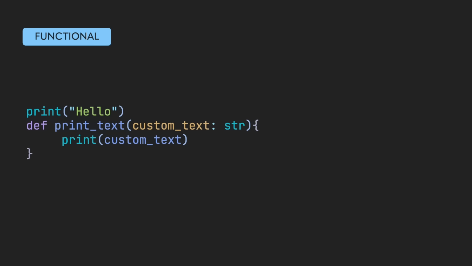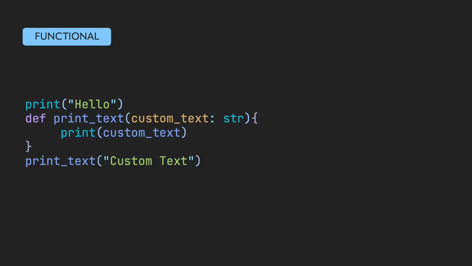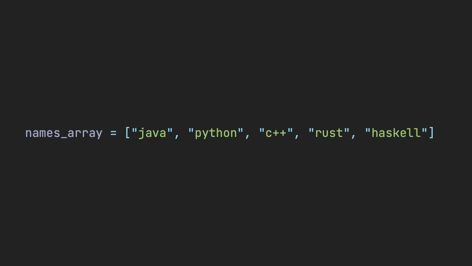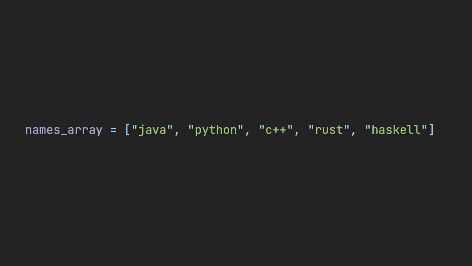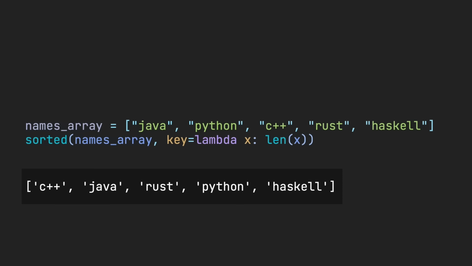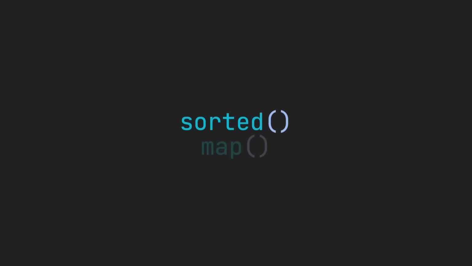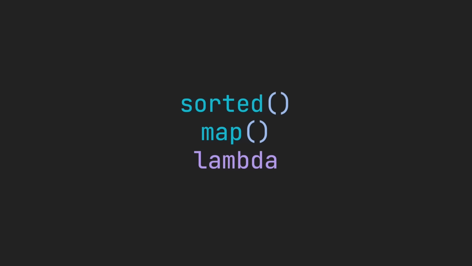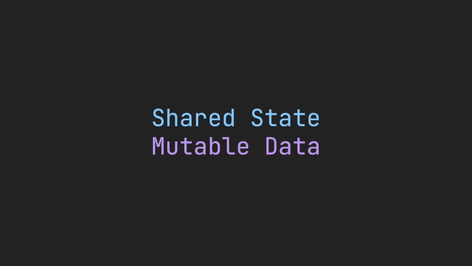I apologize in advance if I get something wrong with functional programming, as I don't have a great deal of experience in it. That being said, reading and writing well-written functional programs feel great, as they can be extremely elegant. The main idea with functional programming is that we use functions as our primary building block, as opposed to classes and objects. The functions are usually pure functions, avoiding shared state, mutable data, and side effects.